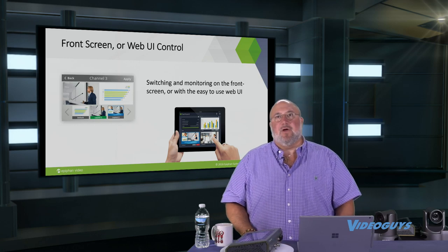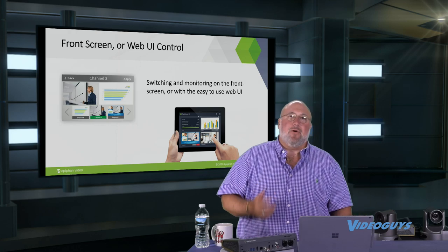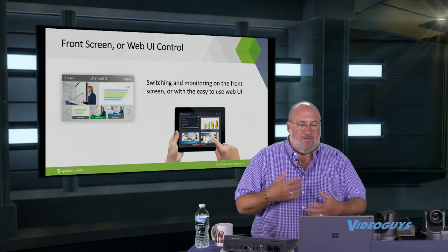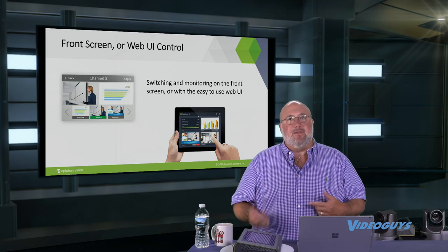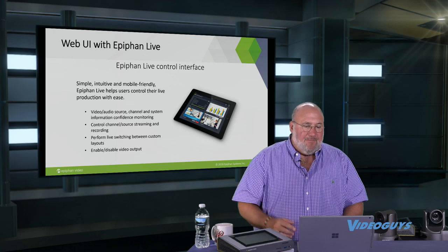All right, the next thing I want to talk about, and I'm not going to run this live just because we did enough live stuff, is that the Pearl Mini and the Pearl 2 can be controlled from an Android or an iOS device running their software on their web UI. Basically, you run it in a web interface, and it's super easy to do. It's a dashboard with the easy point, click, click, you know, change which camera you're going to go to. And I think it's really cool.